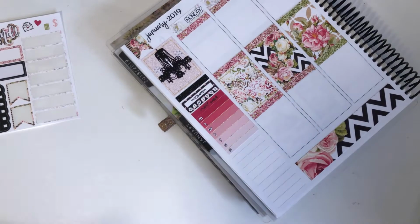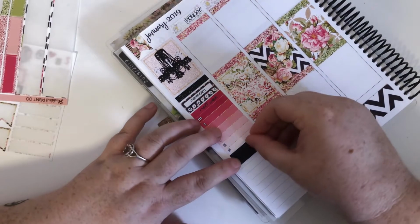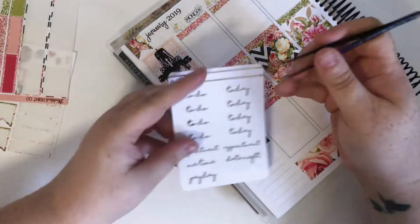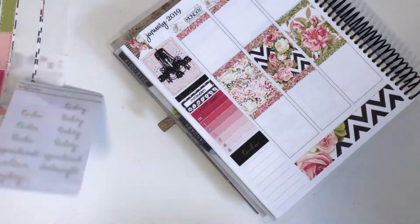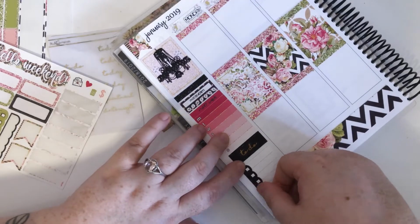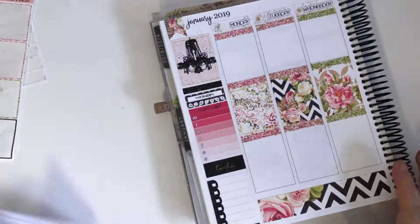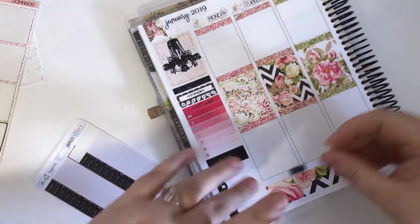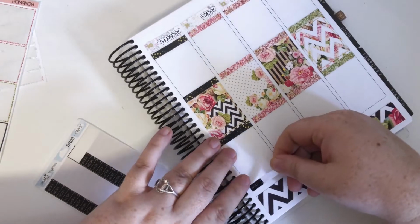From there, I went ahead and laid down the quarter box glitter dipped headers in black with the black glitter top and bottom. Not that you can see it on the camera, but I'm telling you, it looks really pretty in real life. And this little to-do gold foiled overlay that I created, and unfortunately that set is not listed for sale in my store. And a checklist for some major goals for the week, and just finishing it off with a black glitter header just to tie it up.